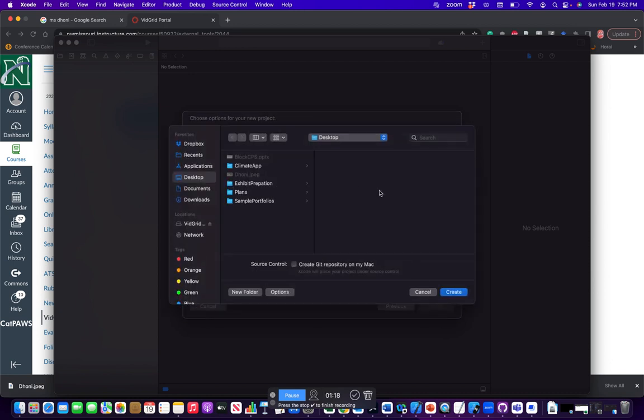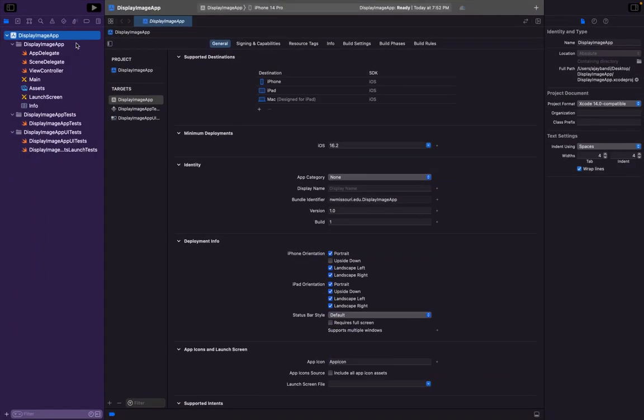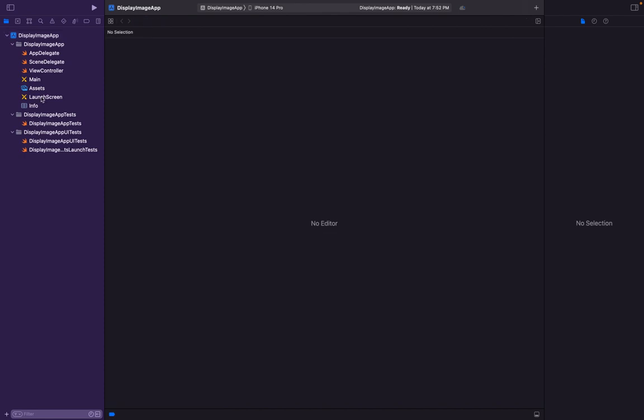Click next and save it on your desktop. The name itself, display image app. Hit return and then close this starting page.